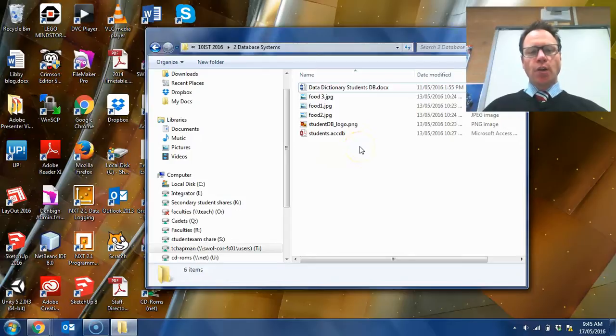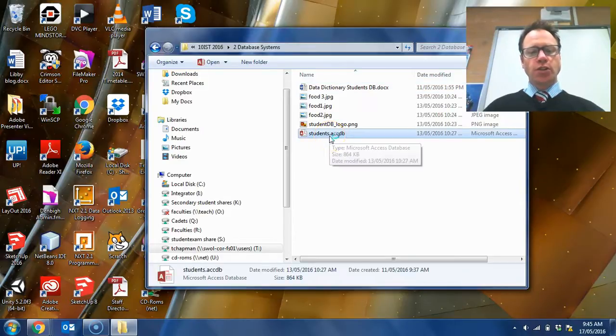Now, today's video is about extending the form, and I'm going to show you a few different ways of getting graphical information into the database. The whole reason that we use a form is to create more of a graphical user interface, and a lot of information that we want to hold is graphical in nature. So I'll be going through a few things to do with graphics. And if time permits in this video, I will also look at bringing in some user interface buttons for form navigation, so you're not tied to just what's given to you when you create the form using the wizard.